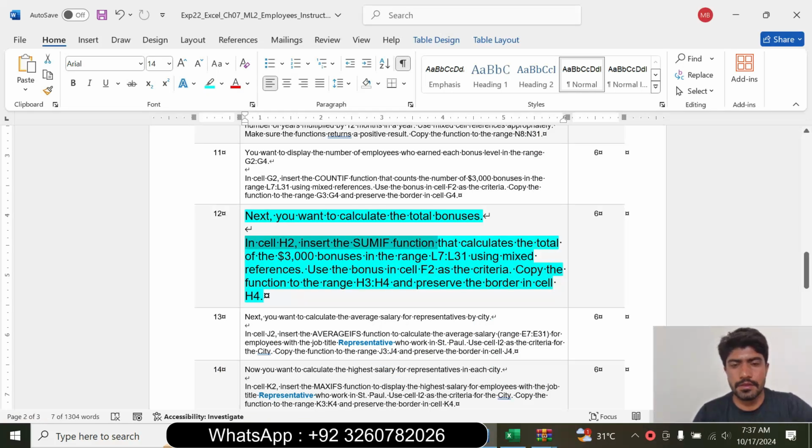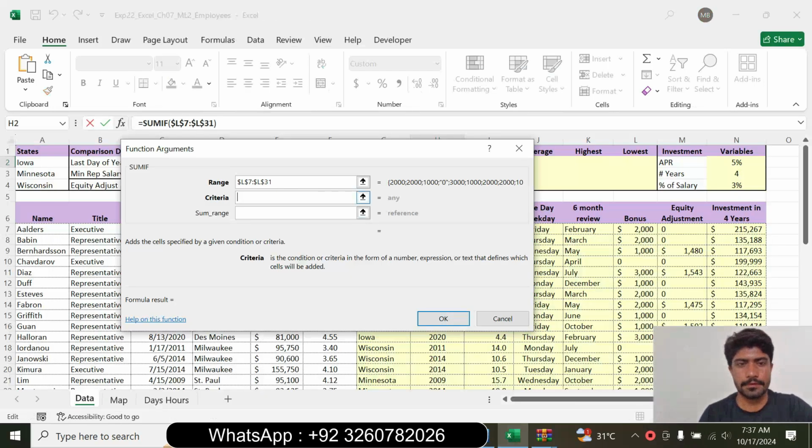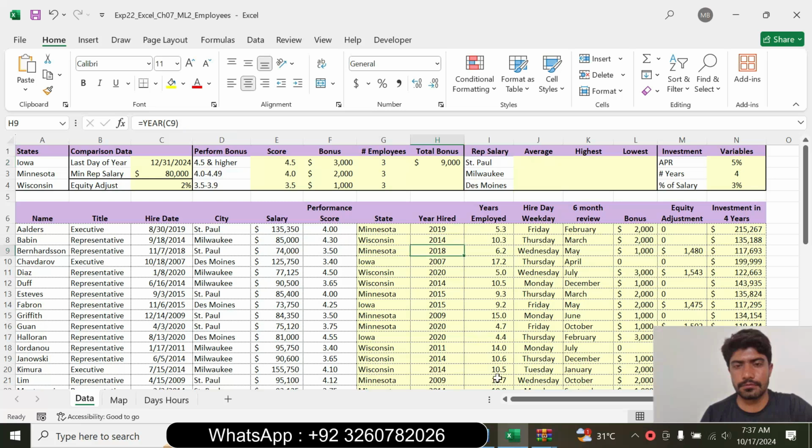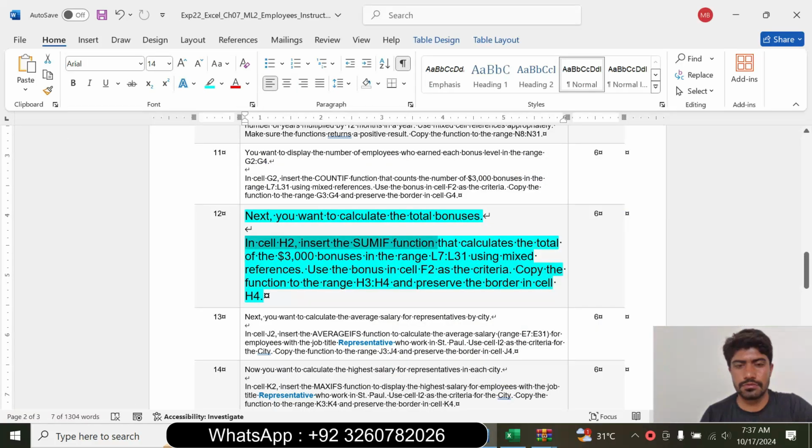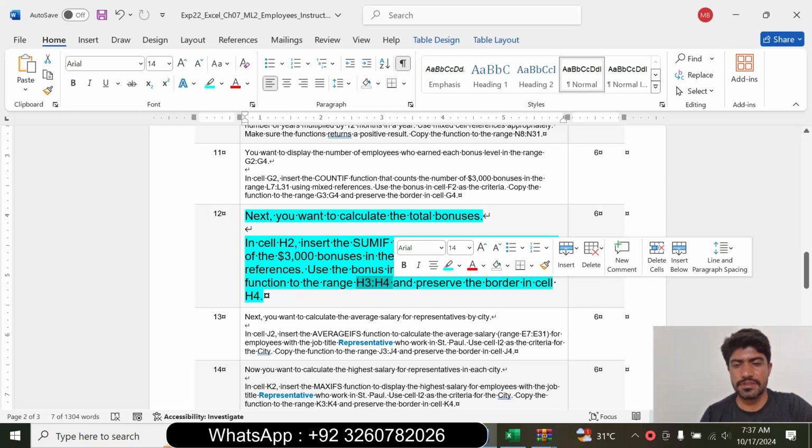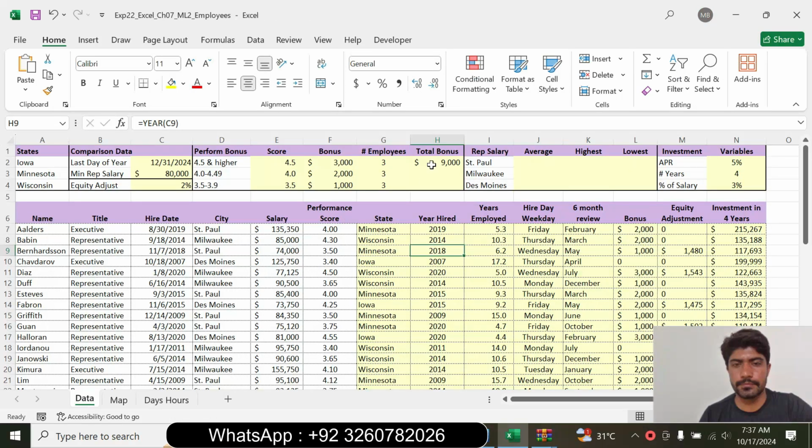Use the bonus in cell F2 as criteria. Copy the function H3 to H4. Criteria is 3000 and click OK. So copy the function H3 to H4, preserve border in cell H4.